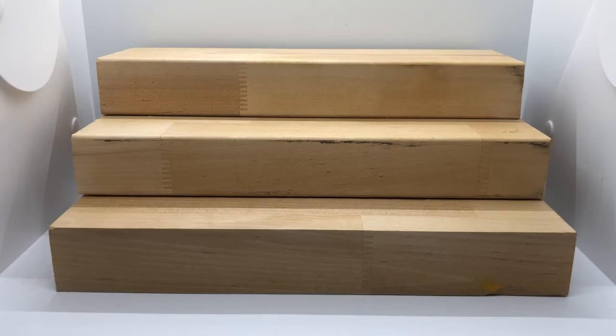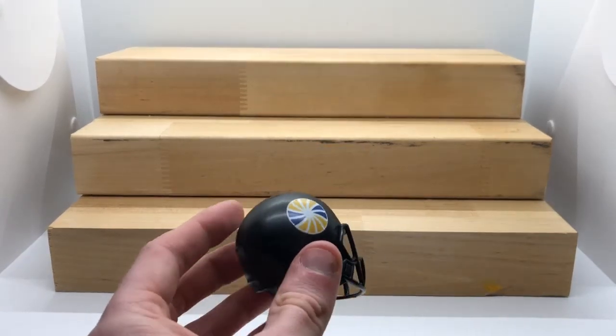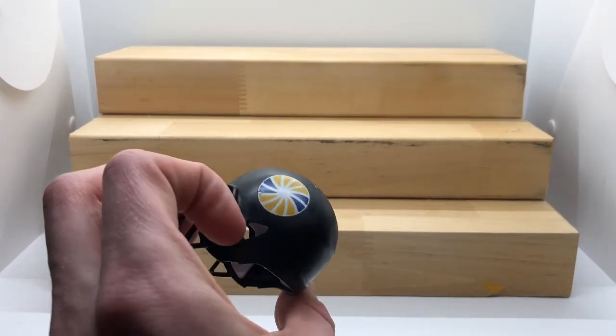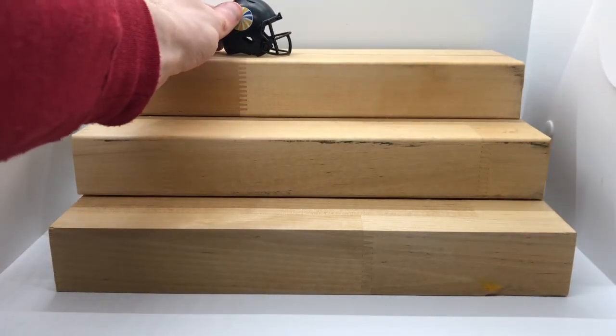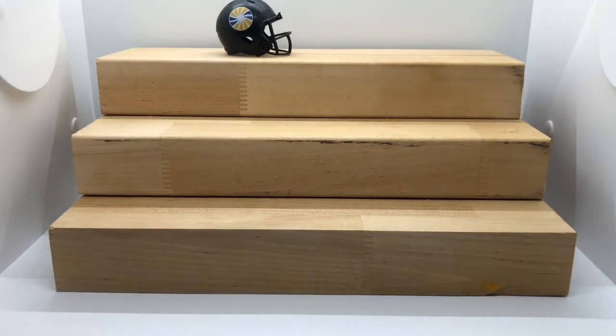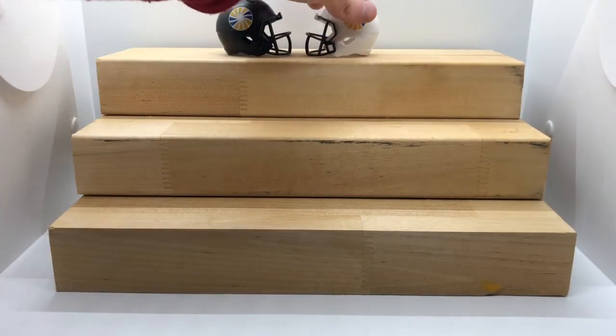And what I mean by that is you'll see things like this. This is the Sunbelt Conference logo helmet that we've got available. This size a little bit better. You'll include that in this set in particular. It just kind of varies from set to set for me. You also have 2 of them possibly.